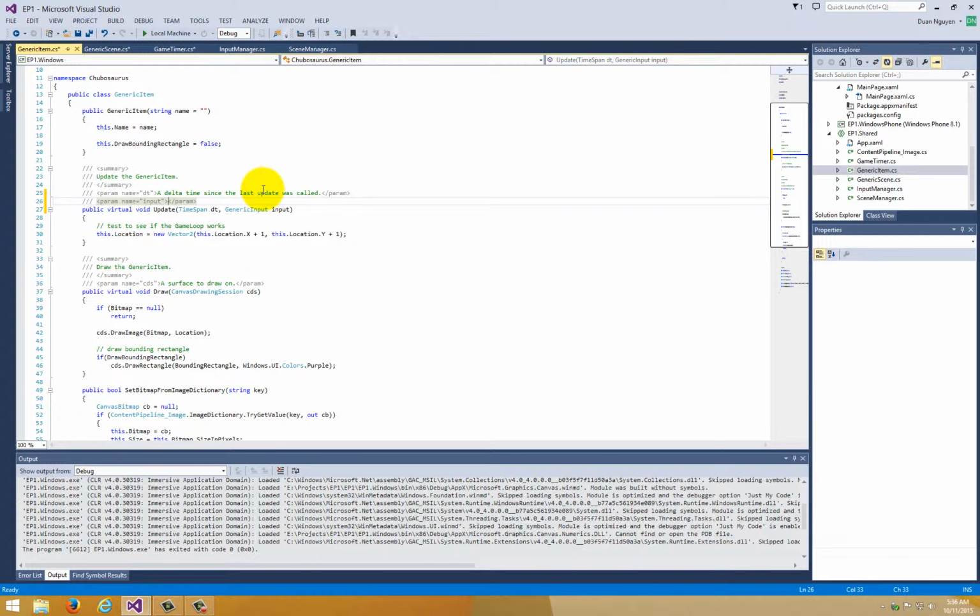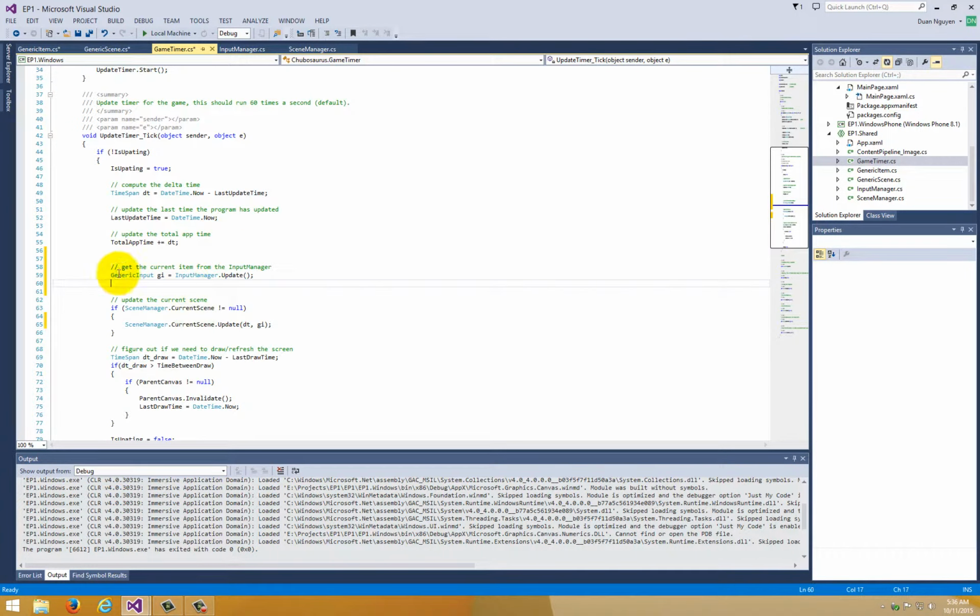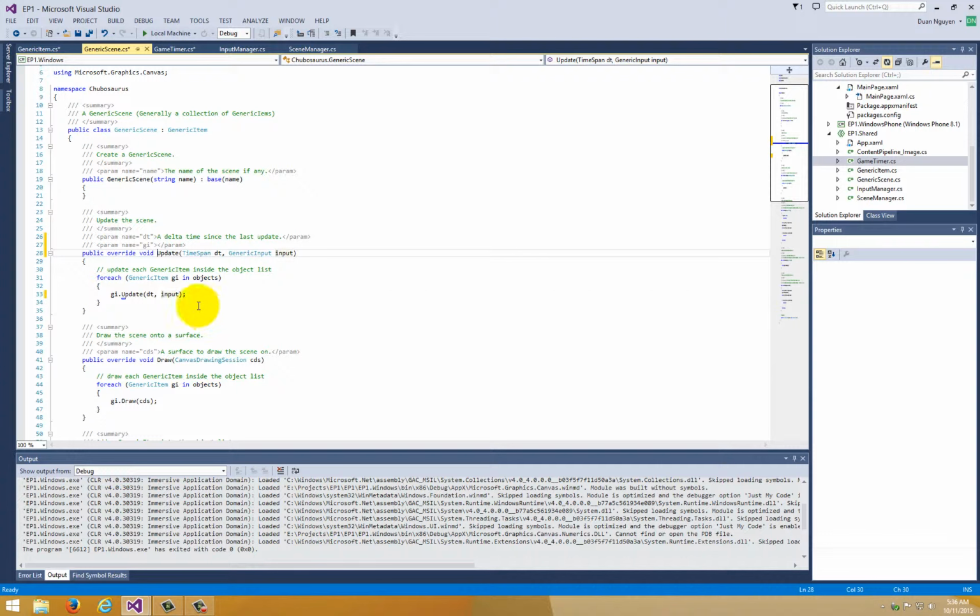And alright, so let's go over this one more time. We get the current input from the input manager, and then we update it with the delta time that has passed, and pass it along with the GI, which is the current input. And in the scene, we do the exact same thing, and we pass the current input to each of the items inside the scene.